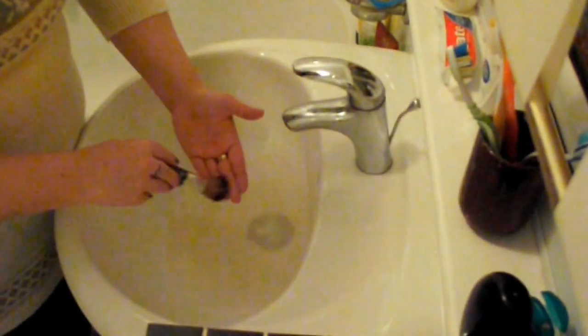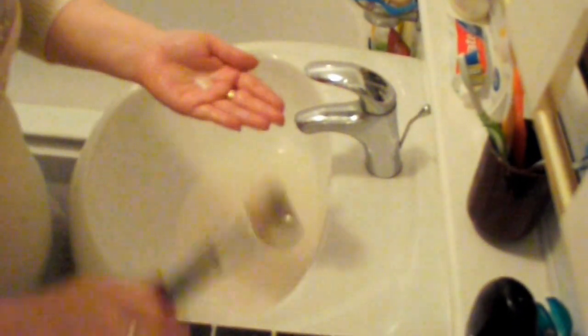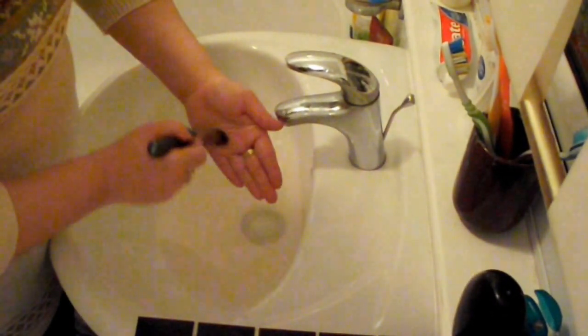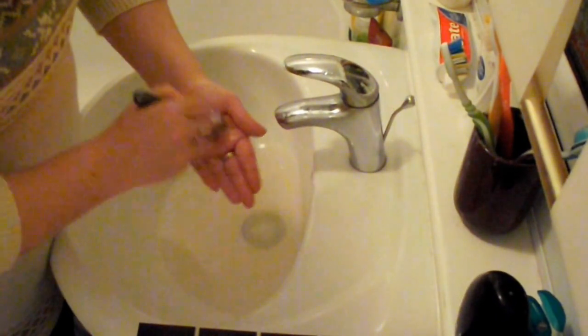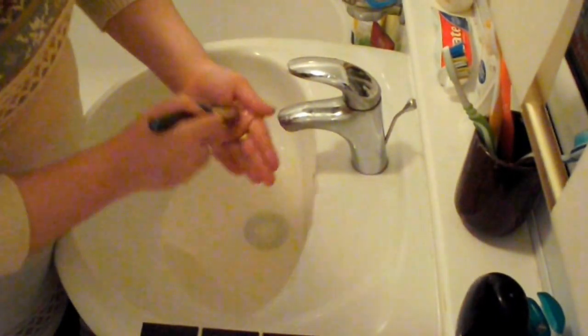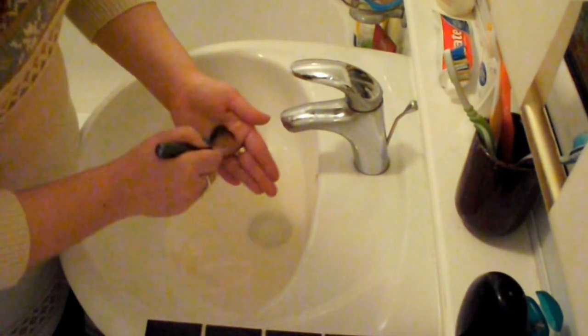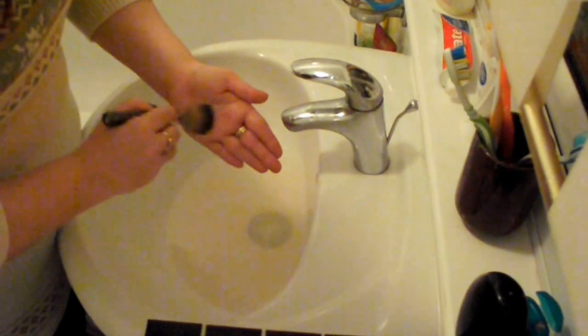So again, just wash that off. Take a tiny bit of your shampoo from your hand again. It's important not to use colour shampoos or blonde shampoos especially, because they have a little bit of bleach in them, or any kind of stripping shampoos. The best shampoos to use are very gentle shampoos, very moist shampoos, and baby shampoos ideally. So again, just wash that off in the palm of your hand.